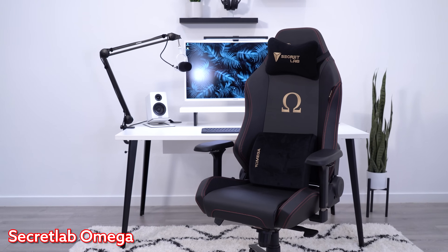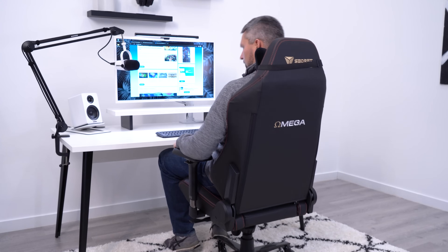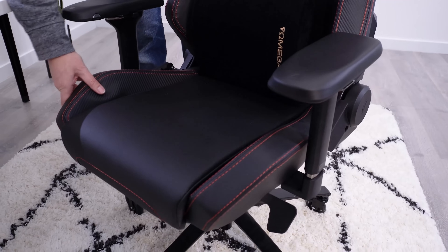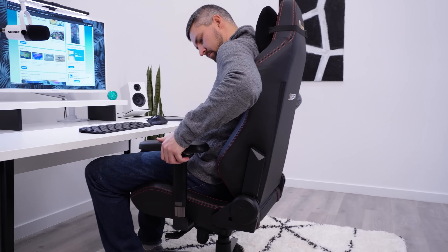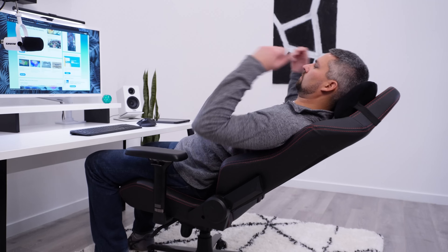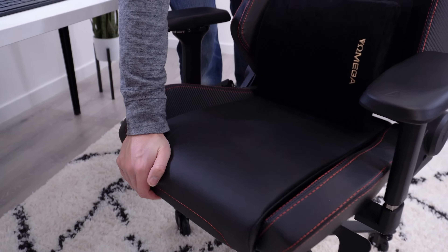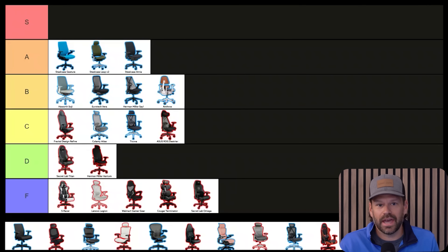The Secret Lab Omega is still out there if you want cool styling, but when we're talking about comfort it is just not there for the Omega. It has this dual pad system in the lower part and up by the headrest, but you take those pads away and you have a super hard backrest. Looking at some of the other chairs we've seen, I have to go down to an F. I feel like the Omega is only for sale still because Secret Lab can't unload their final inventory — it's been on closeout for like three years now, and that should probably tell you a lot. This is just not a comfortable chair. It has really pronounced hard side bolsters, doesn't have any integrated lumbar support, doesn't have the four-way arms. It's outdated and in my opinion still expensive — F tier with this all day. It's the old-school style of the Titan with all those bad things still carried over. Still has a rock-hard seat and cheap seat back, lumbar, and pillow. F tier all around.